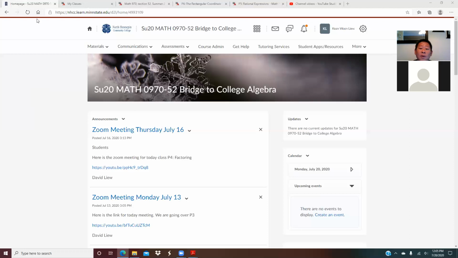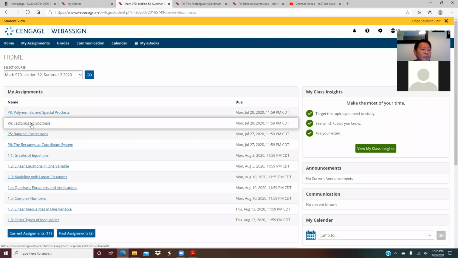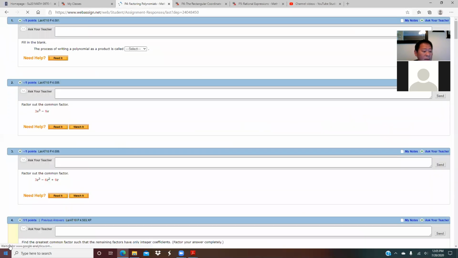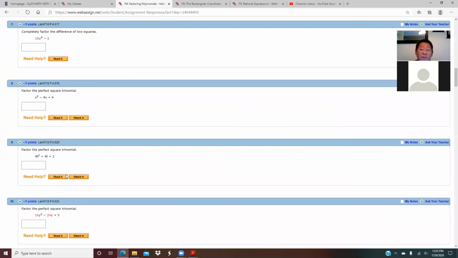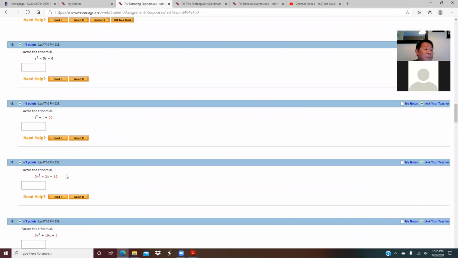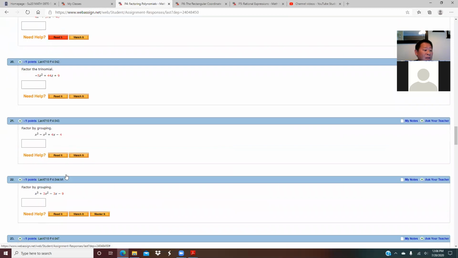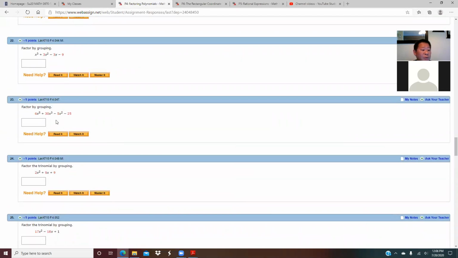Okay. So does anyone have any questions about the test and everything before we continue with P4? I do have some questions from P4 students, so we'll talk about that. I'm going to start with question 23 first because that's the first one that we have. P4 is about factoring, so we will talk more about factoring here.